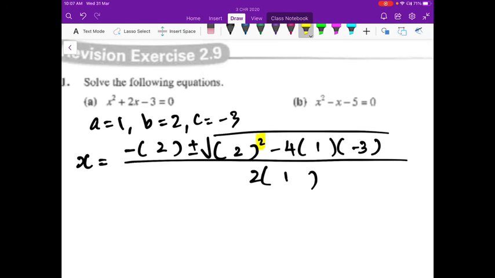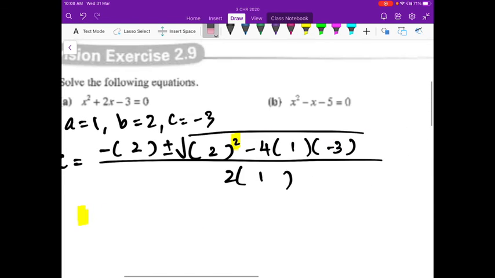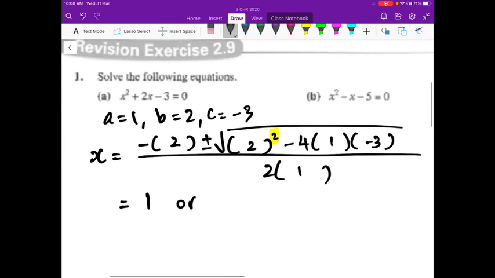Now, in this case, don't go and change the sign. I know I told you to change the sign, that was for factorizing. This is for solving. When you're using this to solve, this is the answer. They are telling you X equal to 1. So X is equal to 1. Or, press the equal sign again, -3. So these are the two answers, 1 or -3. Free 3 marks for you.